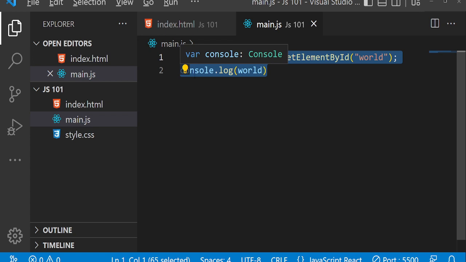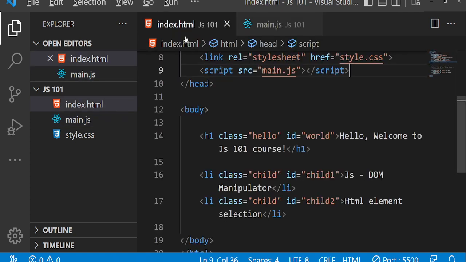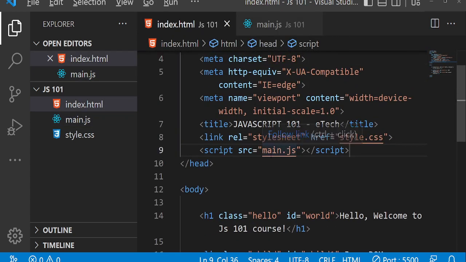So when the browser tries to run that file, it encounters the script, it jumps it and then reads the rest of the file. Once the rest of the file has been read, then the event is going to fire because it's going to notify the JavaScript that, hey, I've completely loaded the file. Do what you want to do now.